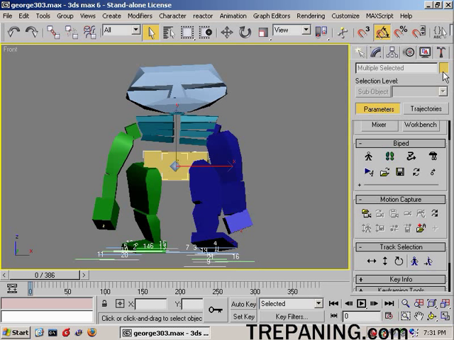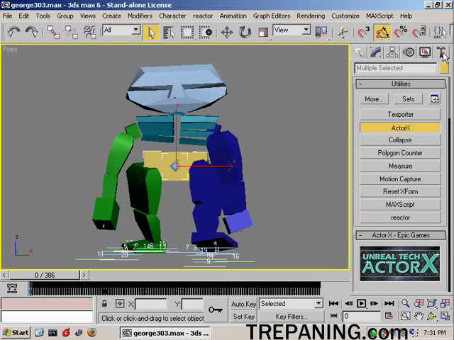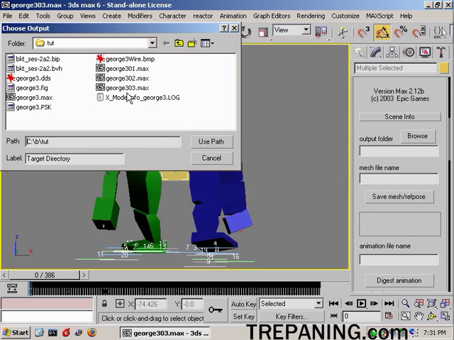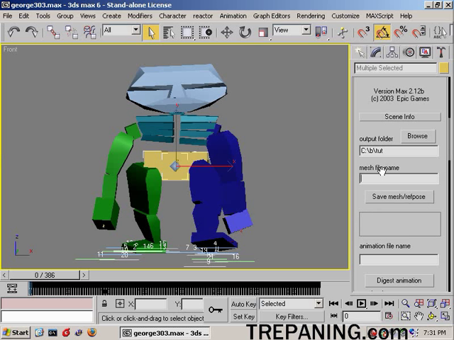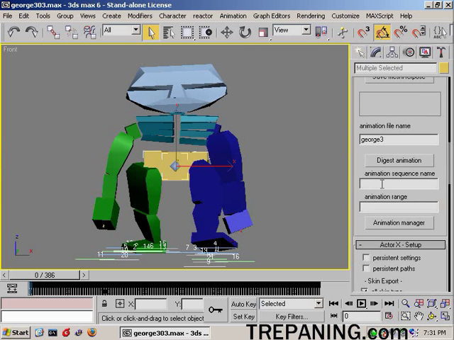And now we're just going to come over here to save it out in Actor X, and the output folder is use path, name is George 3. Down here we do George 3 as well, and here we'll do George 3, but we'll call it anim.